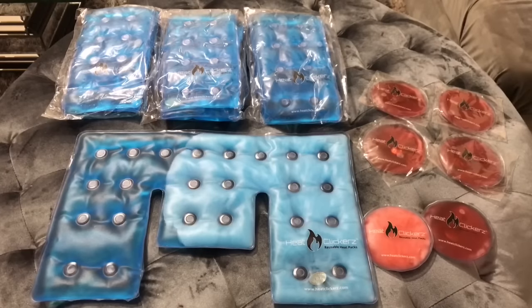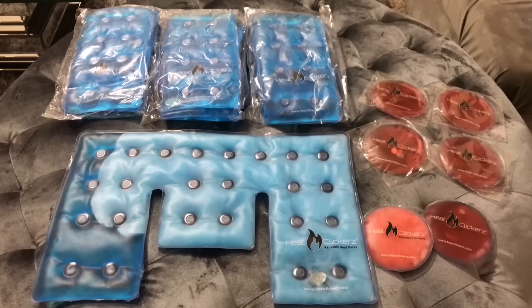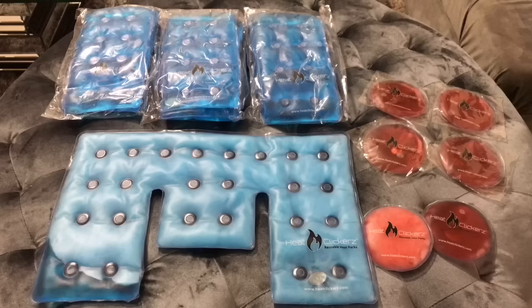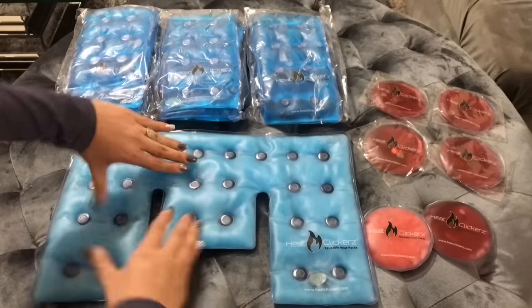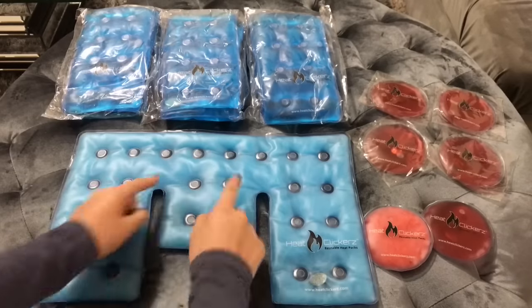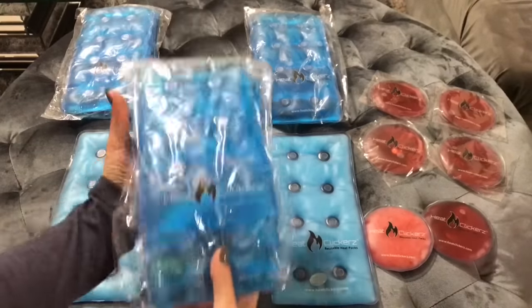Since the holidays are coming up, this makes a great gift for those who want to wow someone, help with any aches and pains, stay warm, reward a hard worker, or just relax and treat yourself after a long day. The neck and shoulder pack is only $39.99 and the smaller hand and body warmers come four in a pack for only $19.99. There's no better gift than a product that can actually help your body and make someone feel loved and relaxed. This neck and shoulder pack is also big enough to fit on my husband and he uses it almost every other day. Check out their website at heatclickers.com — that's heatclickers with a Z at the end — and use the 15% off discount code LGQueen when you check out.